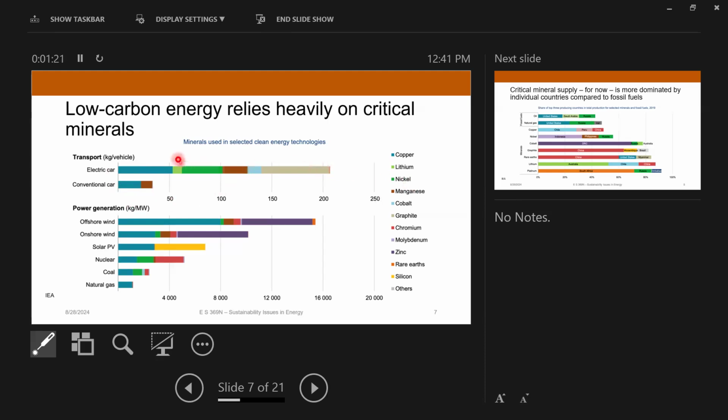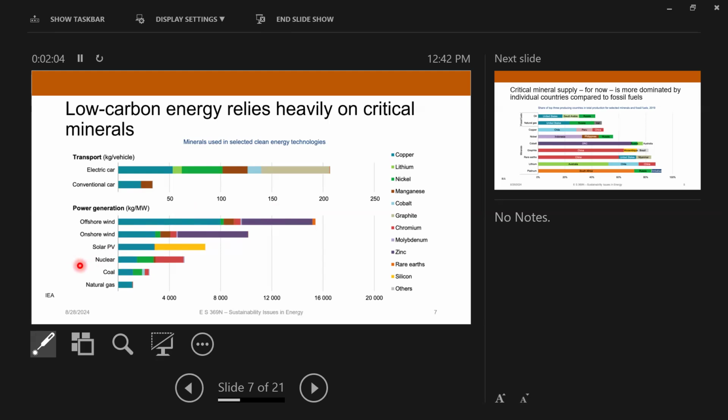Electric vehicles use a whole bunch of other stuff. Obviously, lithium for the battery, but there's nickel, manganese, cobalt in the battery. Graphite is used a lot, and a bunch of other stuff. The other thing you'll notice is that when we look at electricity generation, renewable energy uses more critical minerals than coal or natural gas. And that is just because of the way the devices that are used to generate the electricity are constructed. Okay, there's a lot of zinc in wind turbines, obviously copper as well. So you have to think about that.